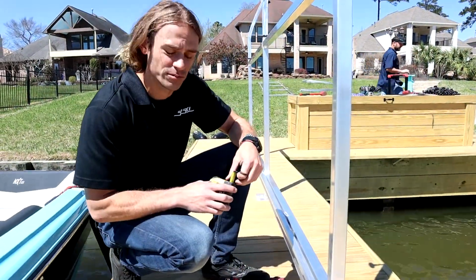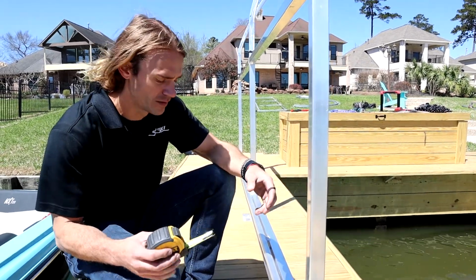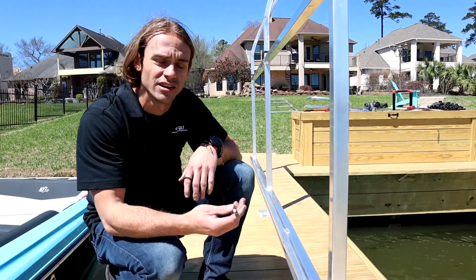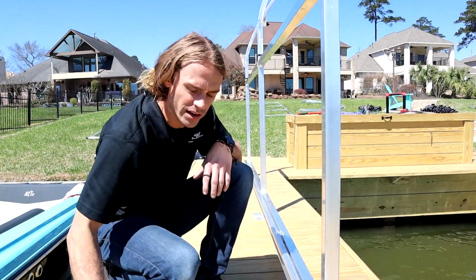Alright, so the next step of the install, we're gonna have a few tools. We got a tape measure. You're gonna need a drill with a 1/4 inch bit, 3/8 lag bolts, and an impact.